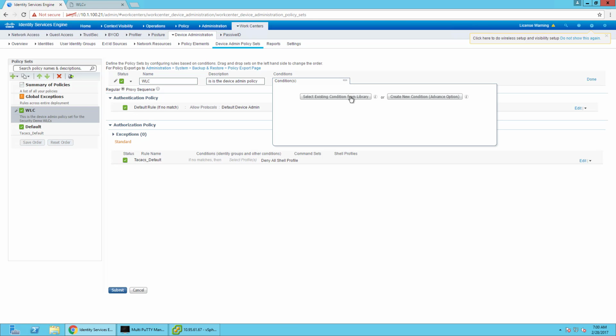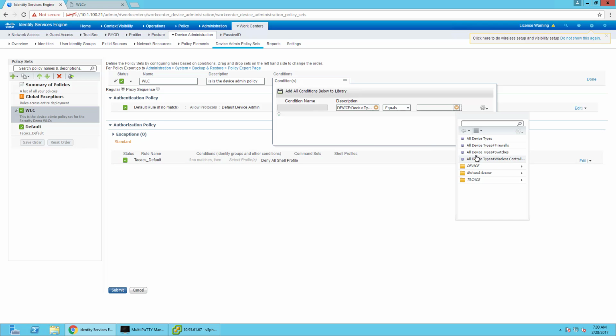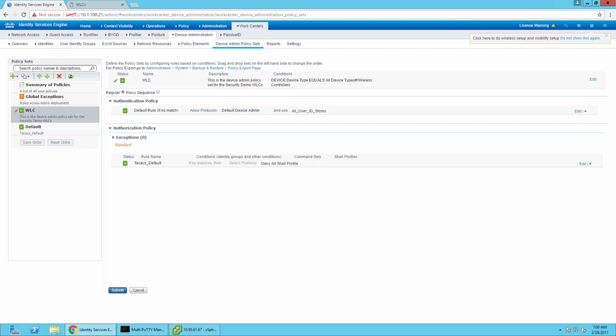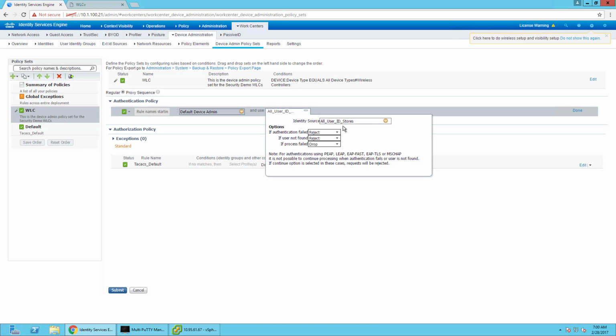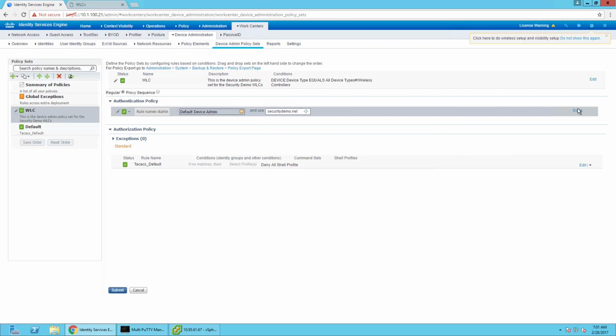The condition is pretty simple: device type equals wireless controller. As far as this is concerned, I'm just going to change it to TACACS only. Done.